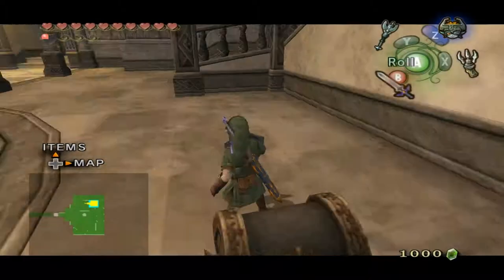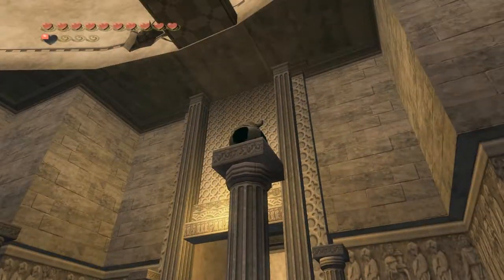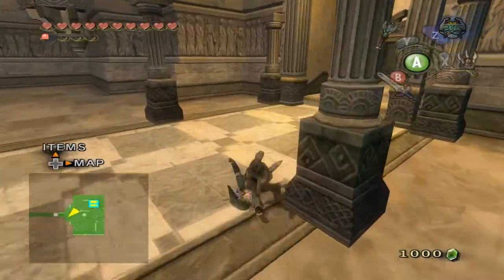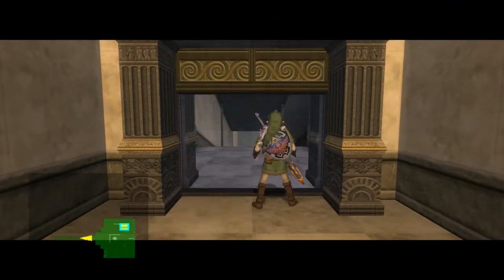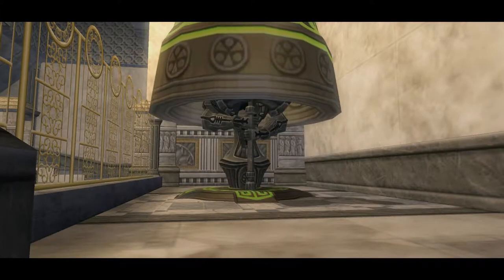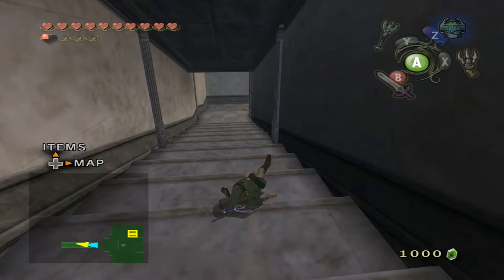Wow, Nintendo, wow. I have a full wallet. Why do you have to do this? I just realized there's another one up there. I could use that as well. But whatever. Another one of those thingies. Anyways. Back over here. We're in this room with the doors.